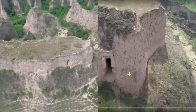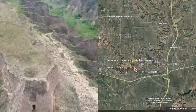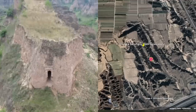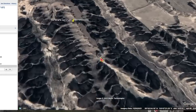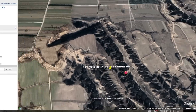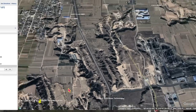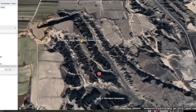We have this brick, and I don't think you would find this in 1,000 years from up here. Let's zoom in and show you what it looks like. So a bunch of this, I mean like hundreds of miles of this, and not really that impressive. Of course, our communist Chinese friends do not want us having access to street views or any photos. You see there's no pins or photos available, and really poor resolution.